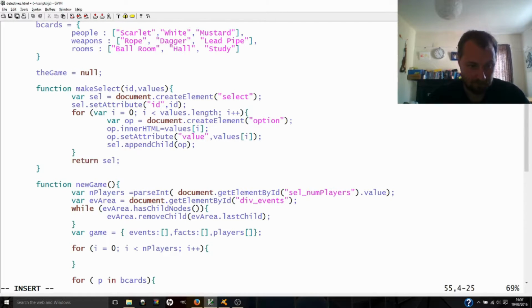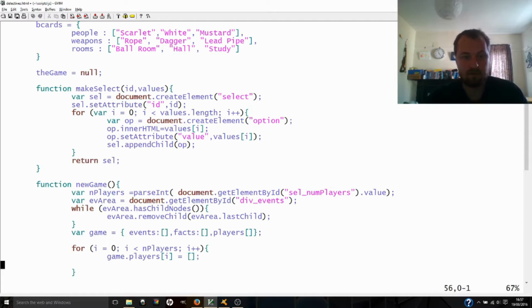In here we need game.players at I equals a new empty array.